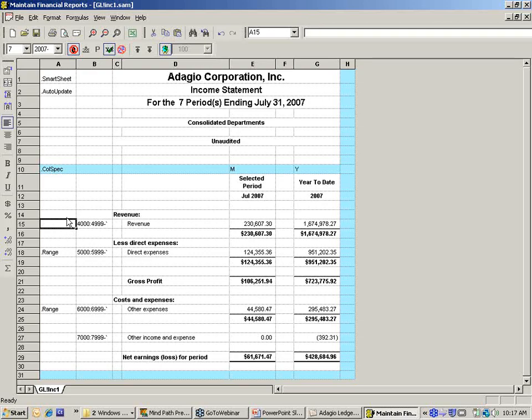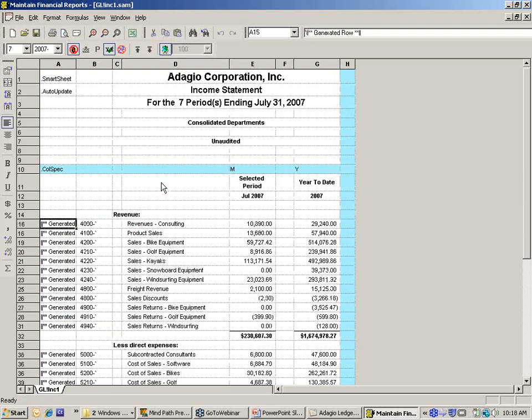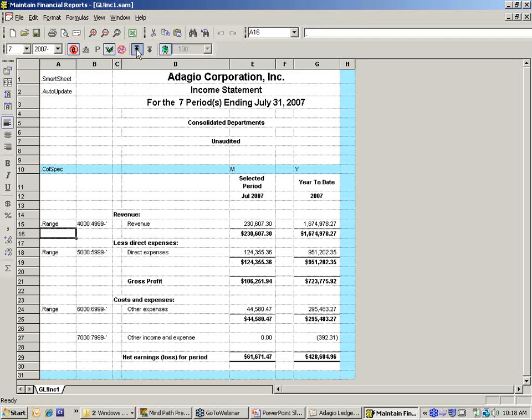If I get rid of the range command over here in column A, when I expand the sheet, this stays as a single summary. So that's the basic function of a financial statement, nice and straightforward. Put the commands in column A, and I can put those commands in by right mouse clicking and saying, okay, put dot range in there. Now I get the individual accounts, or collapse it down.